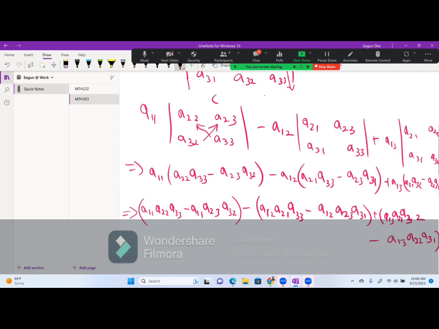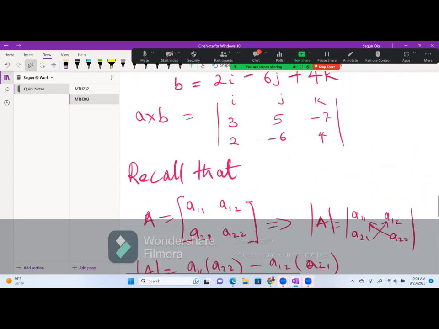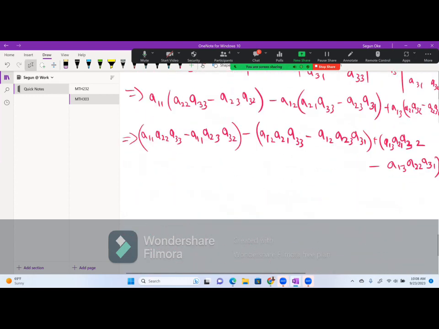That's settled. So the same method, we use the same method to solve the cross by cross. We use it to solve this one. You can see this looks like a 3 by 3, right? Yes, sir. Okay, so now let's go back to our question. I just laid this foundation so that when I'm solving it, it won't look odd to us. So now let's look at it. A cross B. Back to the problem.